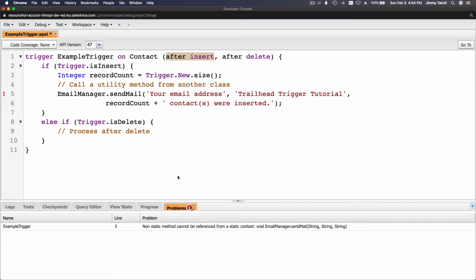EmailManager.sendMail cannot be referenced from a static context. What's going on? EmailManager.sendMail. Well, I want to put my email here, student@zone.io.